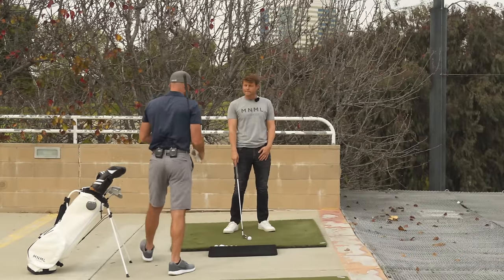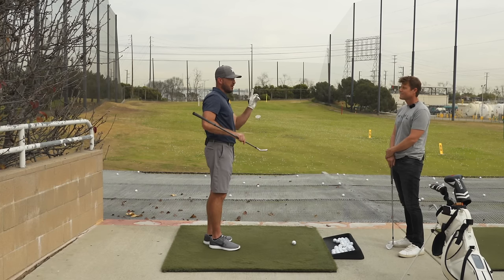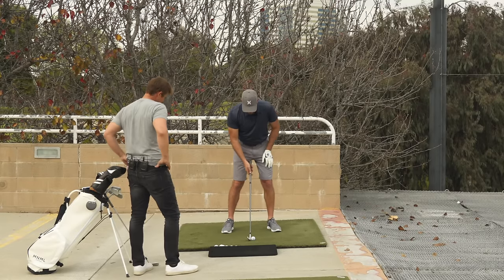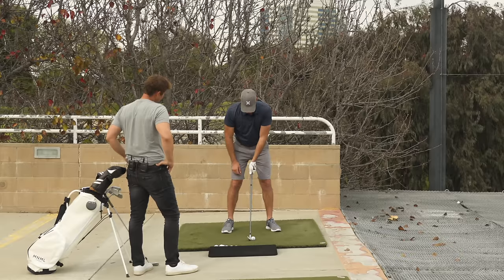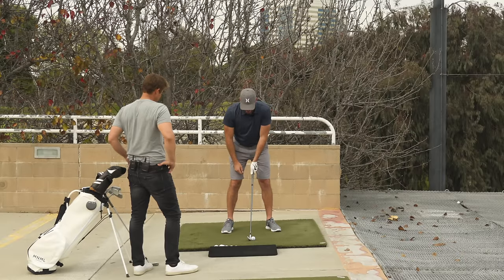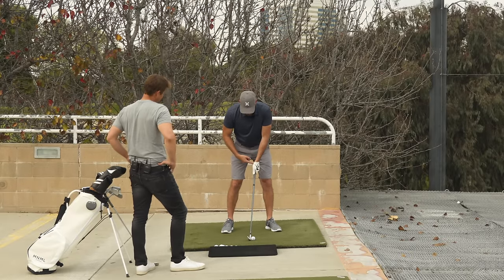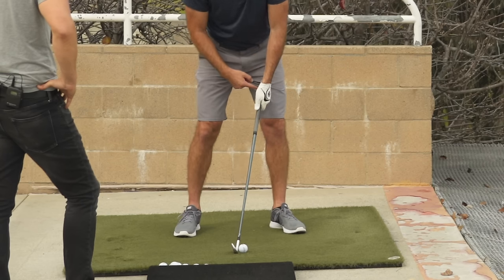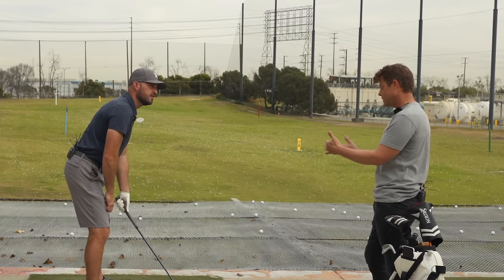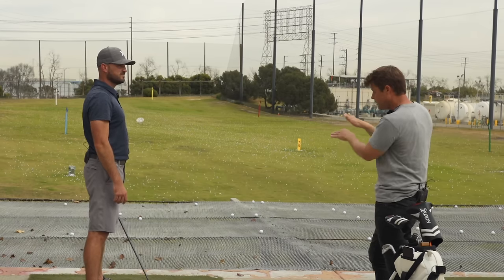Let me hop in — I really like that groove thought that I don't normally think about. What I see a lot of golfers do — and what's easy for me — is to set up with the shaft pretty much straight up and down, which gets my hands in the middle of my legs with the club pointing toward my belt buckle. That's not at all what I want to be at impact. Good players have the shaft certainly leaning forward, which makes the face look like it's tilted down — a lot of people say you're de-lofting the club.